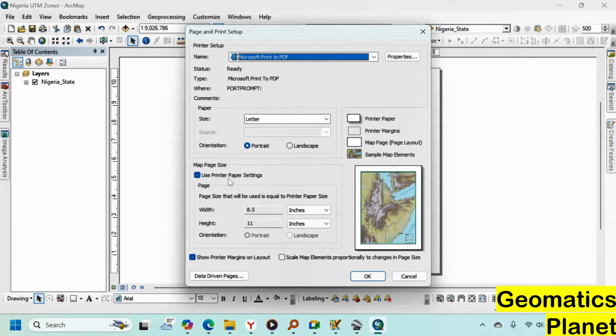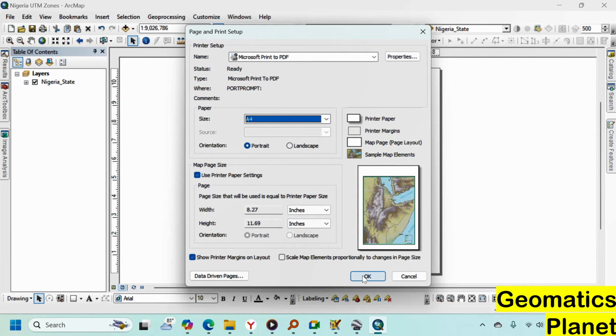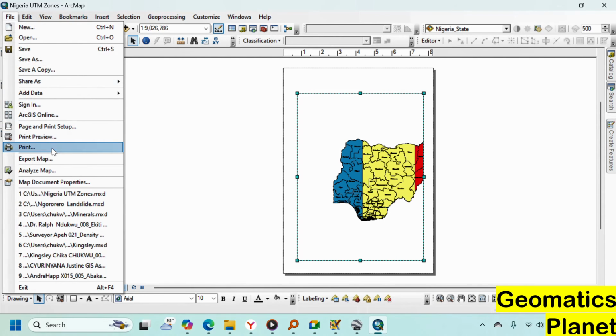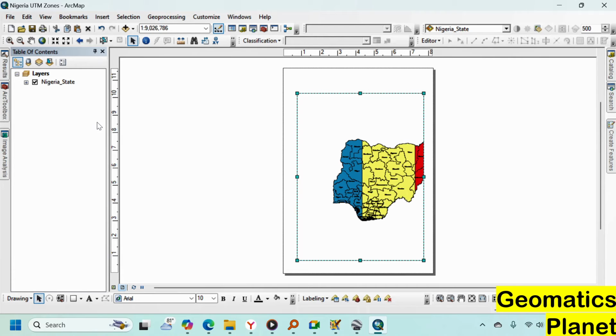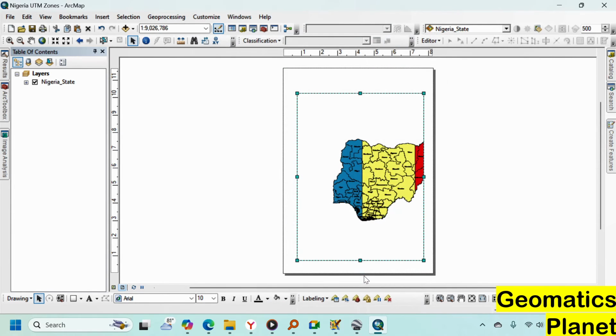For me, I have my reasons for using a particular distance the way I want it. So I'm going to use A4, which for Nigeria is supposed to be in the portrait format. But because of the size and the way it's looking, I'm going to put it in landscape like this. Now click OK.